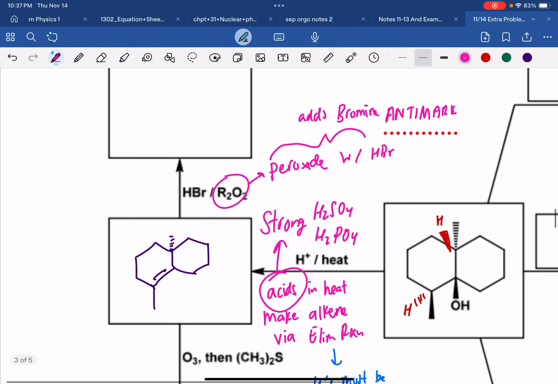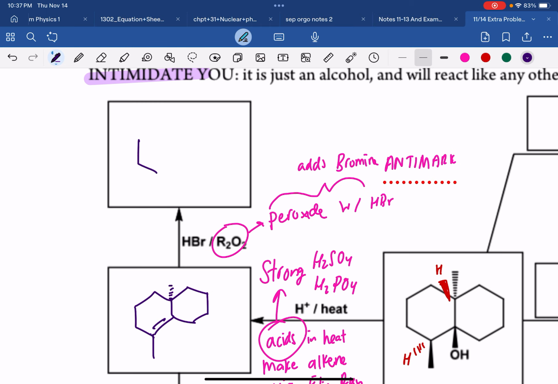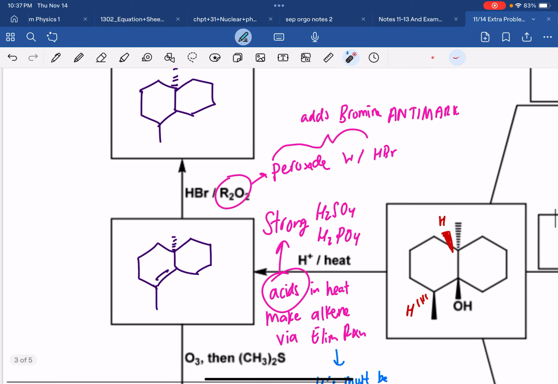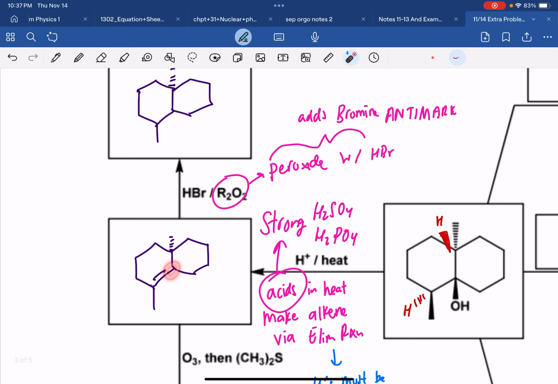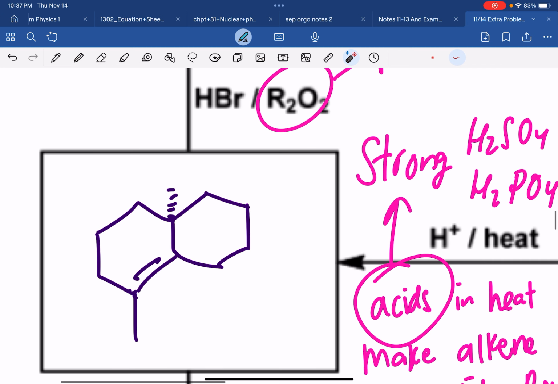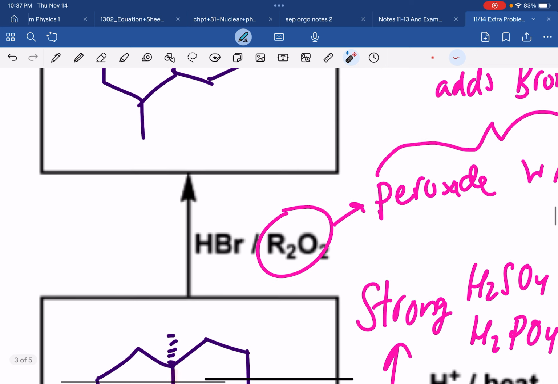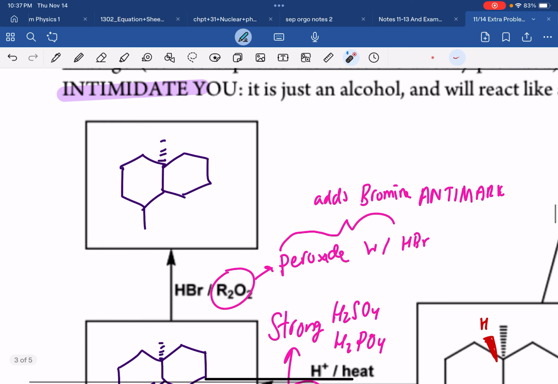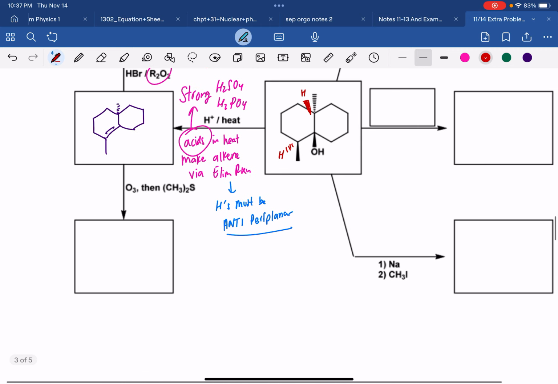So let's just draw what that will do. Basically, it reacts with the alkene, so all the alkane parts stay the same like this. This methyl will stay here. And now you're in a unique position because this position is tertiary substituted. This carbon is bonded to 1, 2, 3 things. Then you look at this carbon, this is also bonded to 1, 2, 3 things. So technically, in this case, you can add the bromine to either side. They're both acceptable. But I'll just add it on the left side because I'm left-handed.